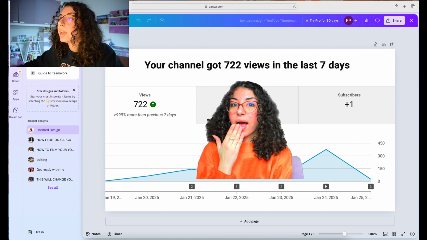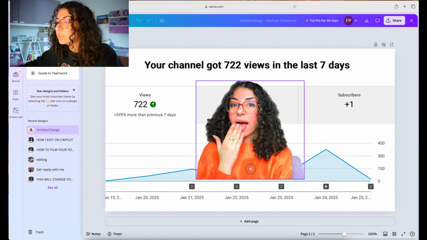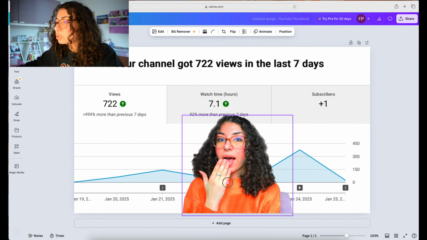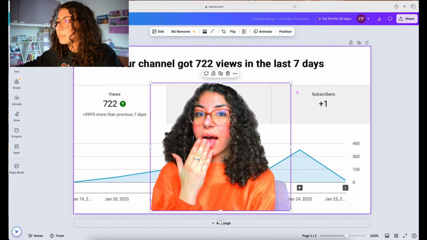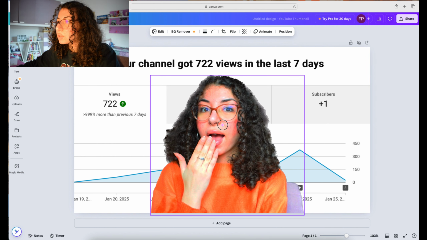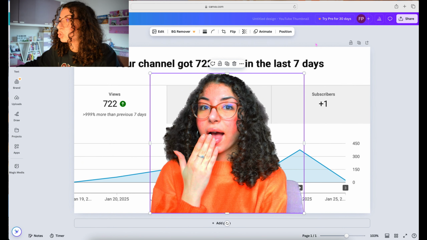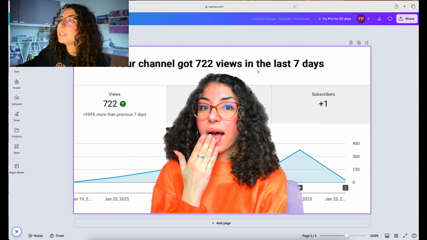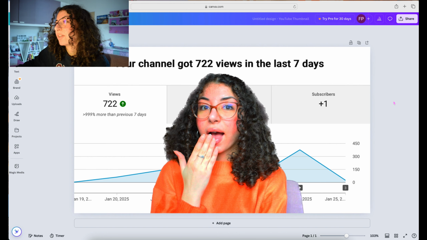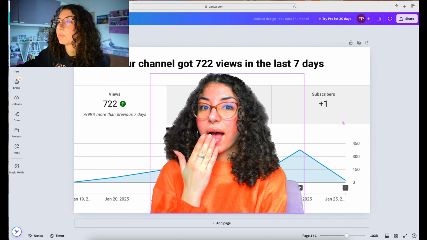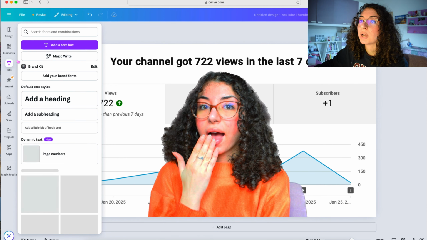Okay, so here we have our pic. I imported it here. I'm not sure if I like it as a background. You can immediately see the views and everything. So I don't know if I should make it a little picture. So I have to decide. I'm gonna try both. I'm gonna write the text.